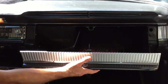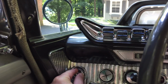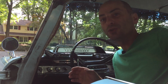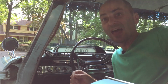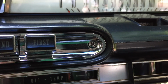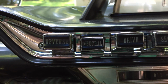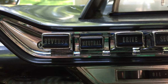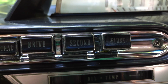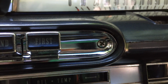A generously sized glove box with a handy section for road maps, a remote adjustable outside mirror here on the front fender, and probably the single best transmission made during that era, and that continued for years more, the Torqueflite. This transmission has three forward gears, which, granted, sounds antiquated when compared to today's 7, 8, and even 10-speed transmissions, but in 1961, both Ford and Chevy were mostly using 2-speed automatic transmissions, making the Torqueflite figuratively and literally a gear ahead of the competition.